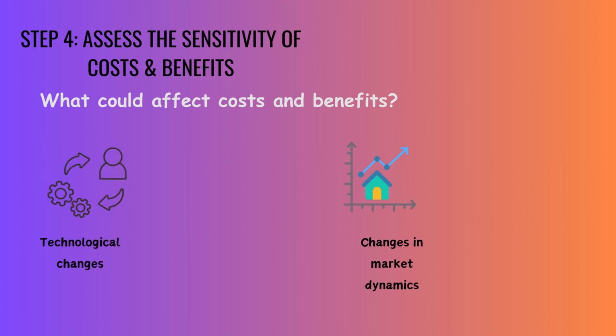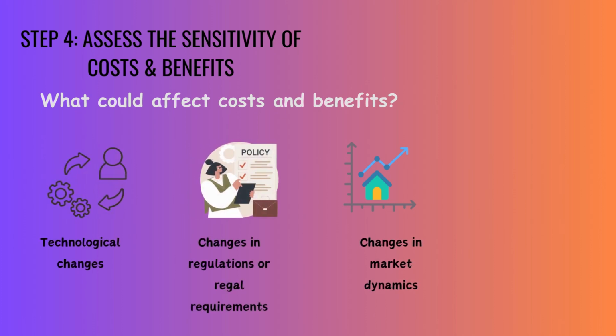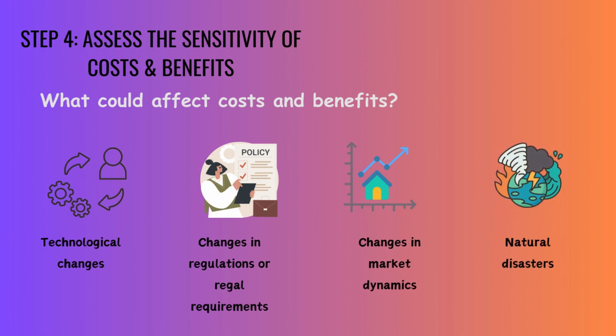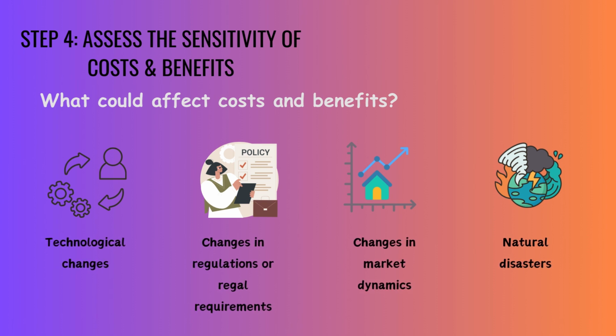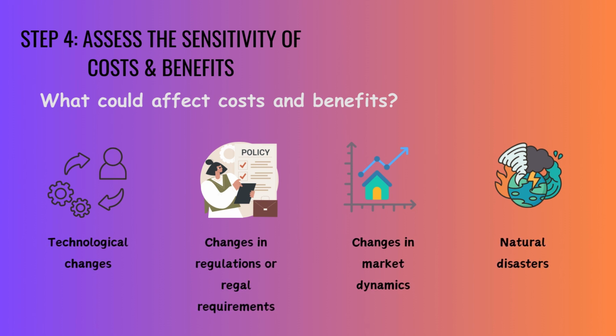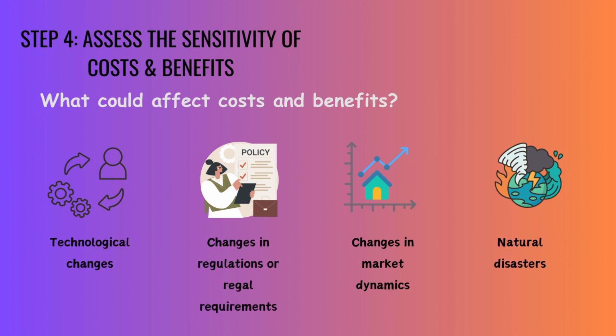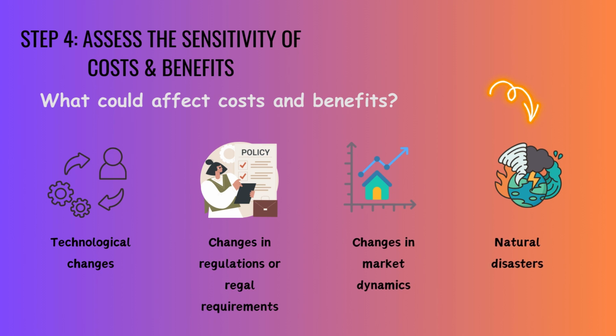Technological advancement, alterations in regulations, and natural disasters could also influence the projected costs and benefits. For example, compliance with new environmental regulations may necessitate modification to existing processes, equipment upgrades, or additional staff training. Non-compliance penalties or fines could also result in financial losses. Natural disasters such as earthquakes, floods, hurricanes, or wildfires can cause physical damage to infrastructure, disrupt supply chains, and result in business interruptions.